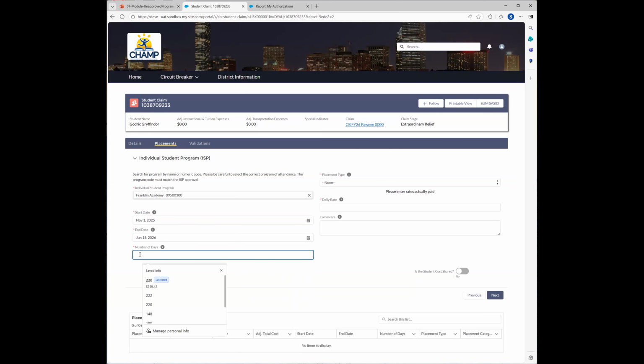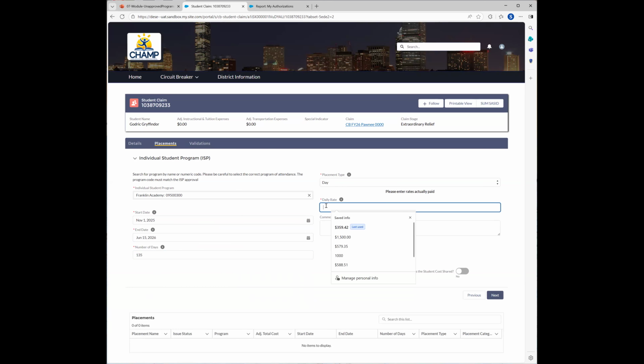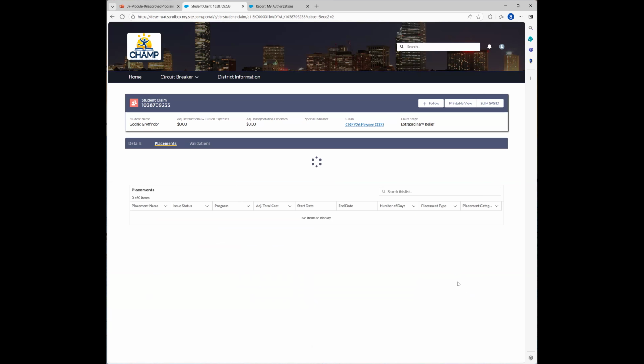And looking at my bills, I see that the student attended for a total of 135 days, was a day placement, and the daily rate was $550 per day. Then I will hit next, and the system will try to find an authorization that matches these parameters.